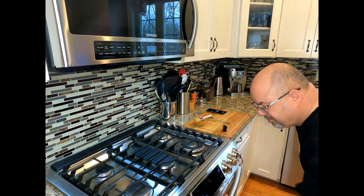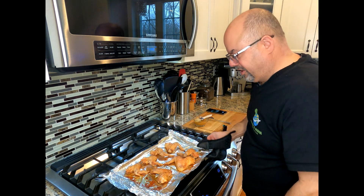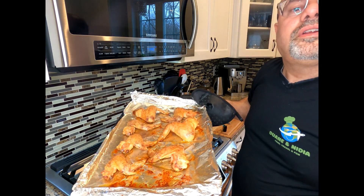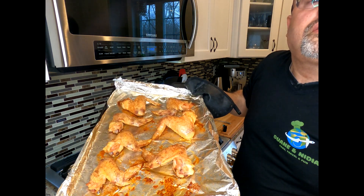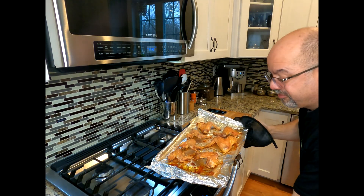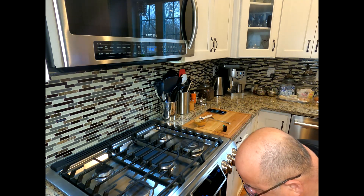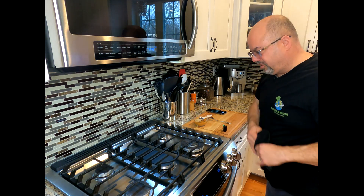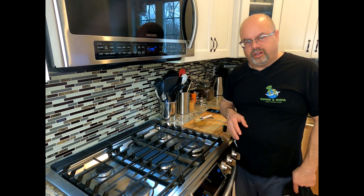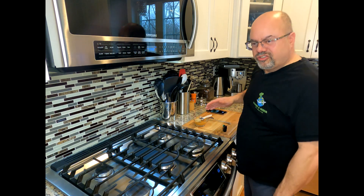The next five-minute check — let's see what we got. It is starting to change color, but still not enough. I like my skin to get a bit crispy, and it's just starting on crispy. So let's do one more five minutes, and then we'll start doing our first coat. I've done it enough times — it's going to be where I want it, and I'll show you when it comes out.